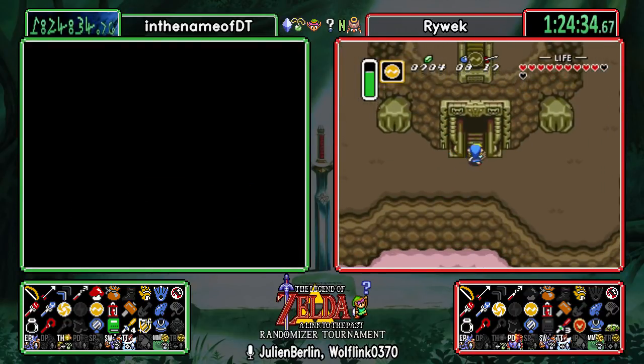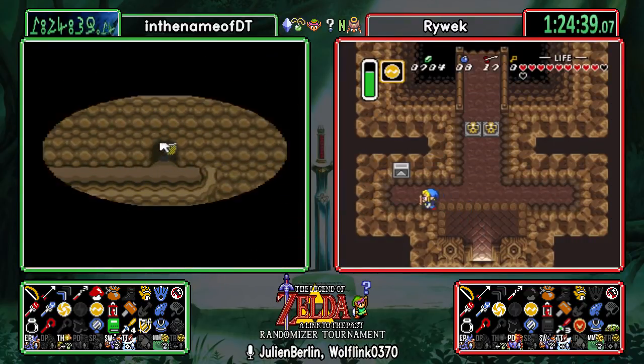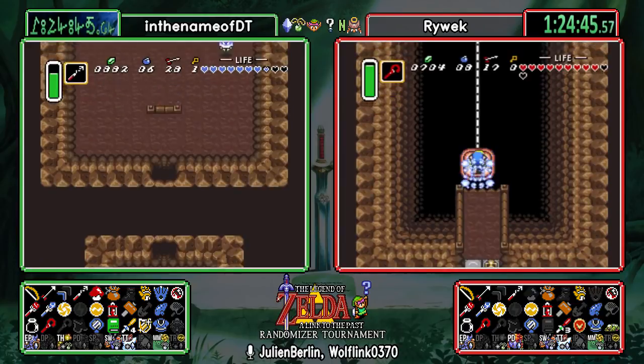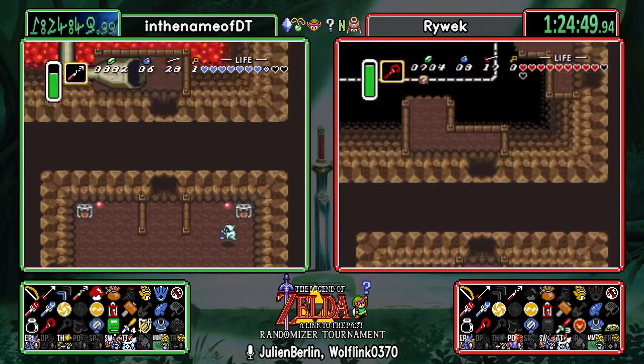Unfortunately, the folly of the seed is that no matter what, you had to climb this mountain at least 3 different times. First for Tower Hera. Nice hint there, by the way, game. Thanks, game. The second one for Turtle Rock, and the third one will be the final climb to Ganon's Tower.